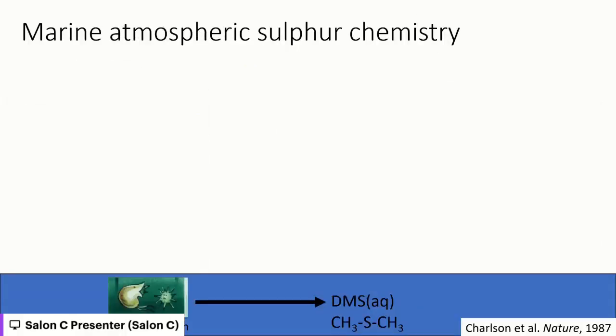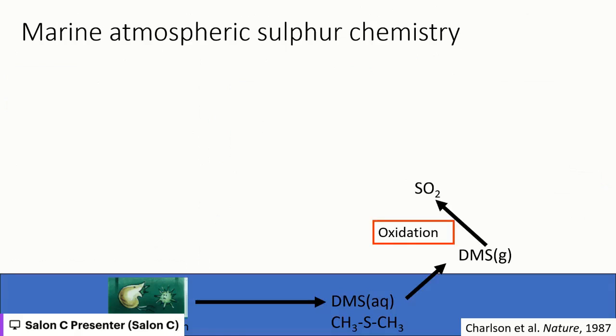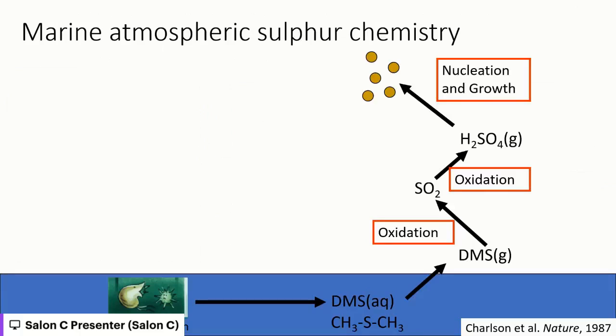So if you're a marine chemist, you'd say, of course, we know it's the sulfur cycle. We've known about sulfur forever. The idea is that certain species of phytoplankton emit dimethyl sulfide, DMS, into the water. This dimethyl sulfide can volatilize into the atmosphere, where it undergoes atmospheric oxidation via OH to form sulfur dioxide, which can then further oxidize to form sulfuric acid. And we know that sulfuric acid is an important contributor to new particle formation and growth.